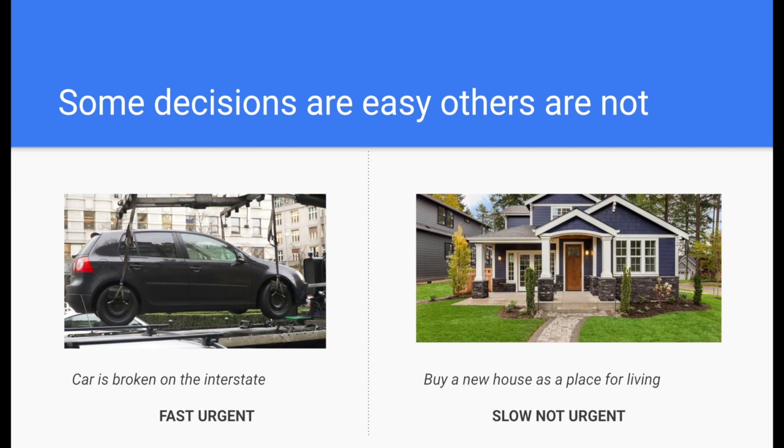But when you're buying a new house, especially when you're going to live there, you are thinking about where it should be located, how big it should be, should it have a garage or some other place. You have so many questions, and there is no correct answer for them. For example, there is no correct answer which color of the house is the perfect one. So you make a decision very, very slowly, and it's usually not urgent because you already live somewhere. You don't have to buy it right now, right here. You can think about what to buy, when to buy, and you also probably will never buy a house, just because you will never finish thinking about it.